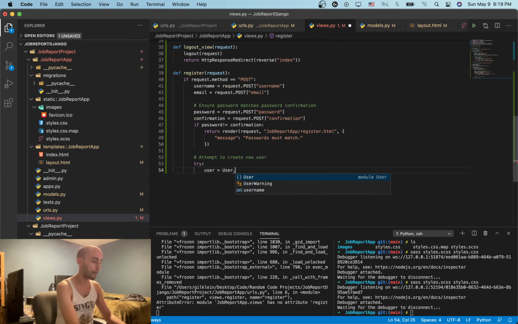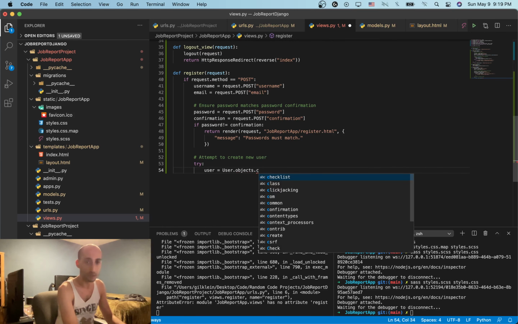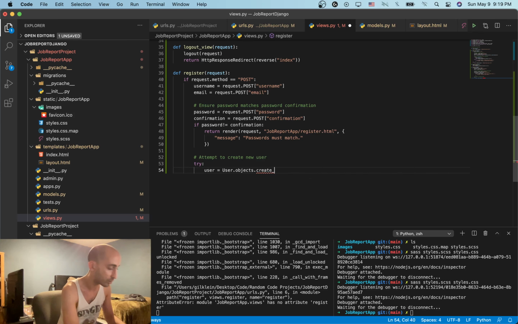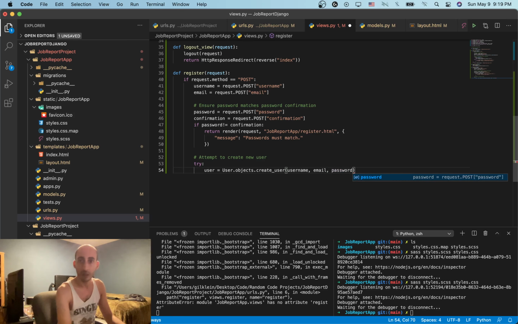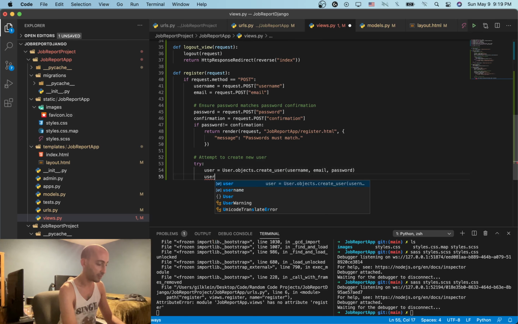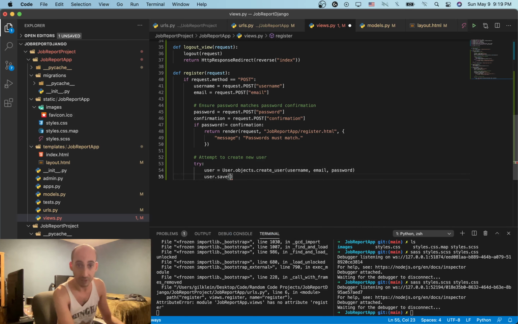I'm going to create a user object. So User.objects.create_user. Again, all built-in stuff to Django. So here we'll say username, email, and password, which we've created above. Now we will save that user, and that will officially throw them into the database.